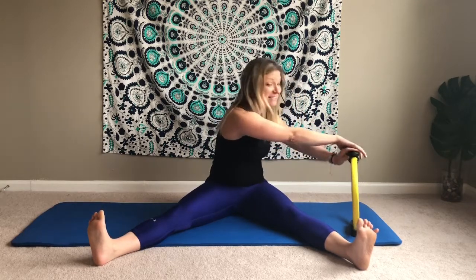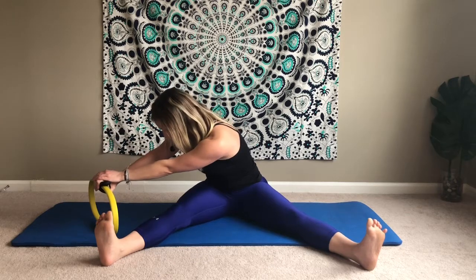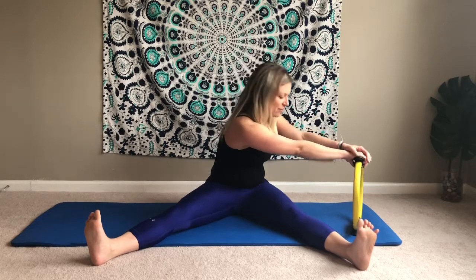It is so nice to squeeze that ring down and you feel that abdominal engagement in the twisted position. You can also squeeze, I'm going to squeeze my opposite butt cheek as you press down. Bring up, and each time you bring the ring up, I want you to rotate and bring your eye gaze wide, almost like on that horizon line. See if you can twist a little bit further, then dive down.